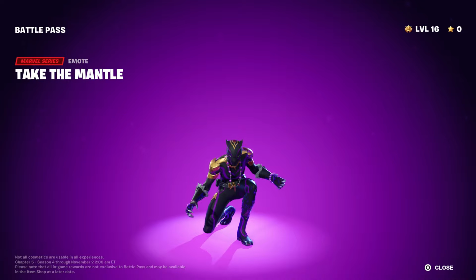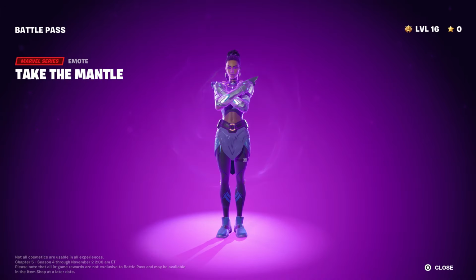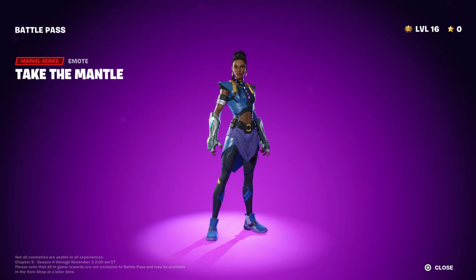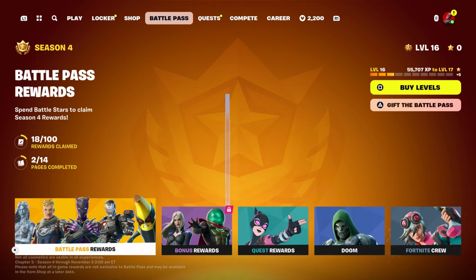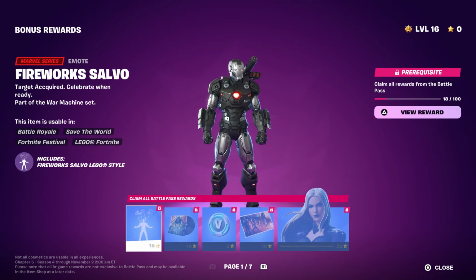Ooh, that's sick. The emo. It's like a transformation. That is pretty cool. Ooh, I love the Wakanda style. Now you got to get to level 100. As soon as you get to level 100, now we can unlock the bonus outfits, okay?